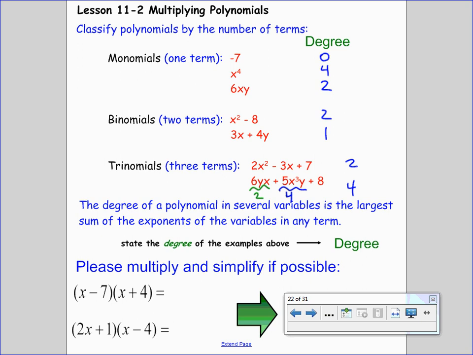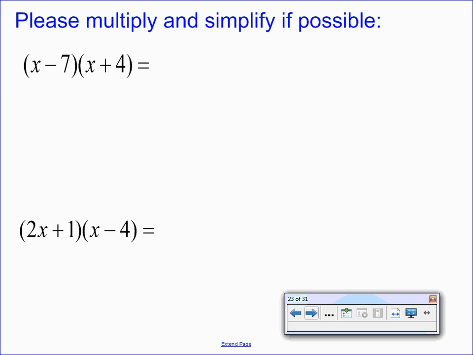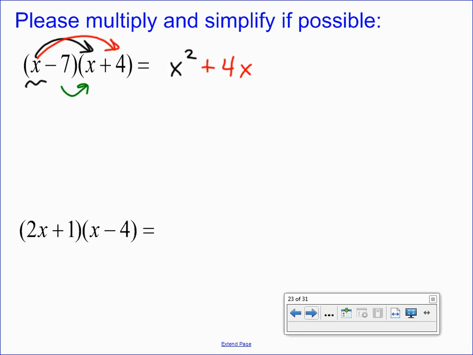Now let's go ahead and do some multiplication. So x minus 7 times x plus 4, we saw that earlier. We're going to grab onto the first term in that first binomial and multiply it through. X times x is x squared. Then we'll do x times the plus 4. I consider this my outer product. That's plus 4x. Then we'll grab onto this negative 7 times x. That's my inner product, and that's negative 7x. And then lastly, the negative 7 times the positive 4, I call that the product of the last terms, and that is negative 28.